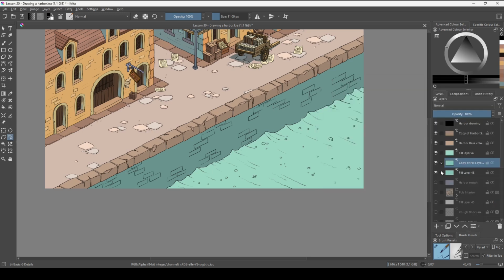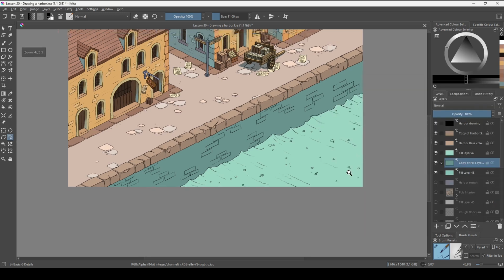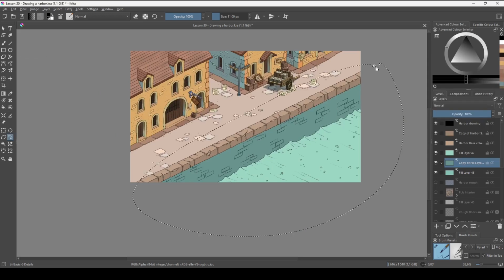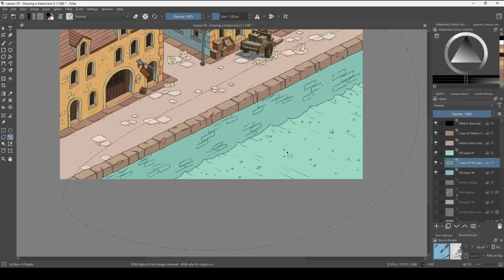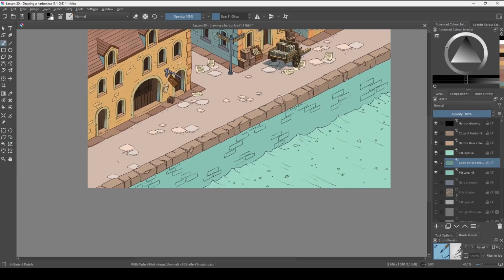Okay, and then using the lasso tool, select the whole body, delete that, and then using the brush tool on a low opacity, I want to paint in some of the shaded colors, the shadow colors. So I want a shadow color underneath this part, and I want a bit of a darker color at the bottom.